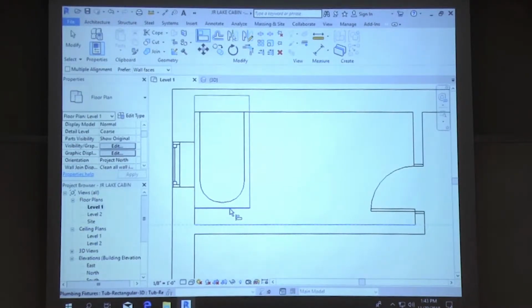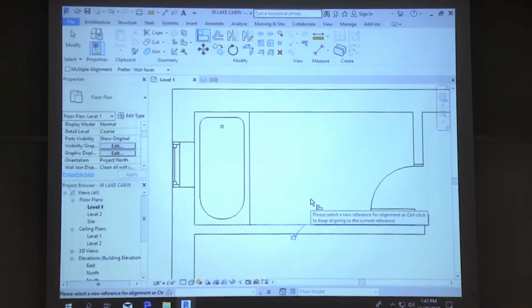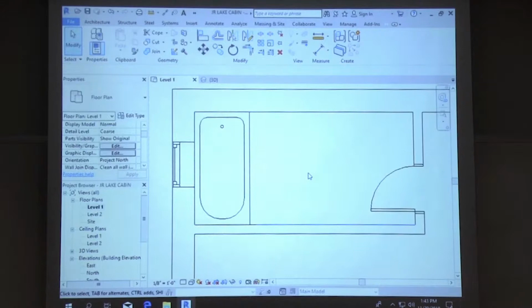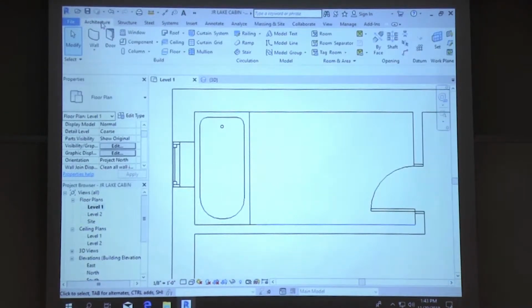What should be on that wall? Well, that line. Boom. And now, if I click on this, look, the top lines up with the top, the bottom lines up with the bottom. Okay? That's the easiest way. That Align tool works wonders. It's great. I like to use that tool.